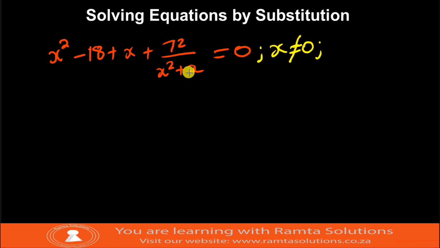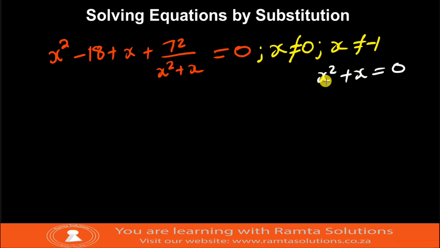Secondly, negative 1 will also make it 0. So, remember, when x is equal to negative 1, your denominator will be 0. So x should not be equal to negative 1. If you are wondering how I got this, the denominator should not be equal to 0, so basically I'm saying find the values where the denominator is 0.